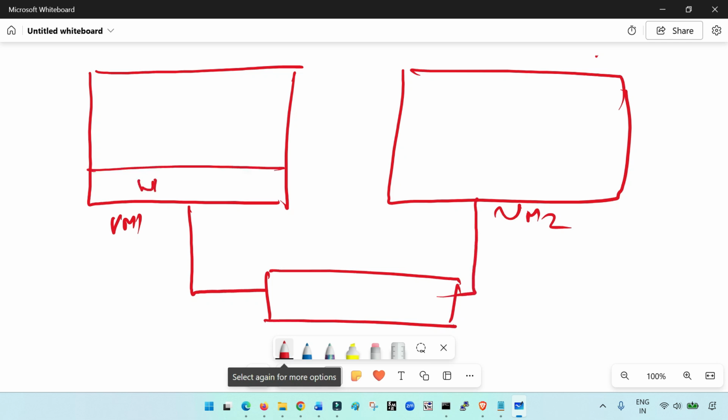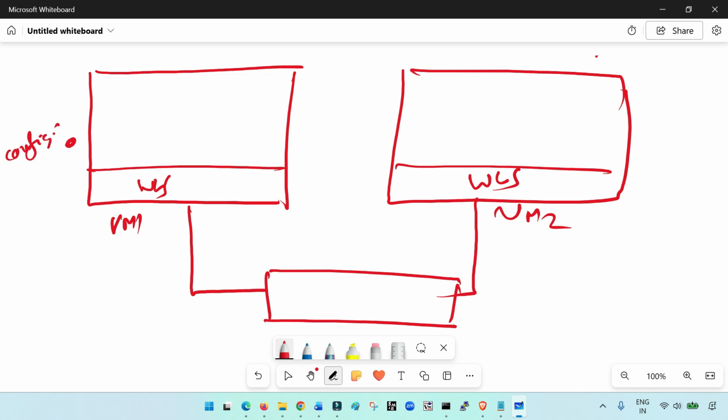I have installed my WebLogic server on both machines. After that, I have initiated the configuration wizard from here, config.sh, to create my domain. When I am configuring the domain, I have given a directory in my shared directory, for example, u01/oracle/domain, and I have given the name, for example, my domain. So once the wizard is done, your domain is in the shared drive, which is accessible from here as well as from here, both locations.